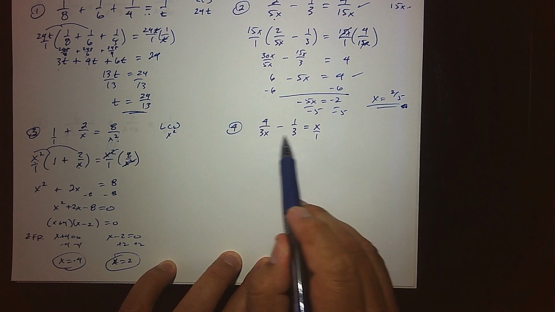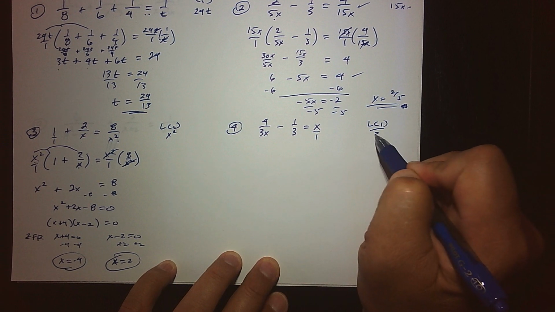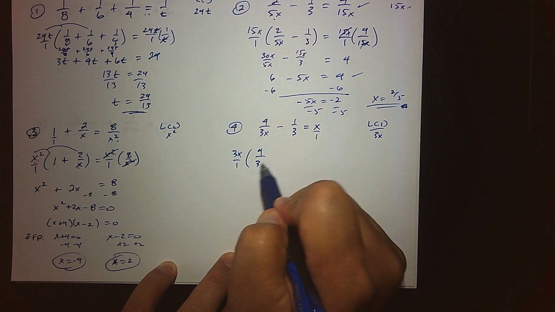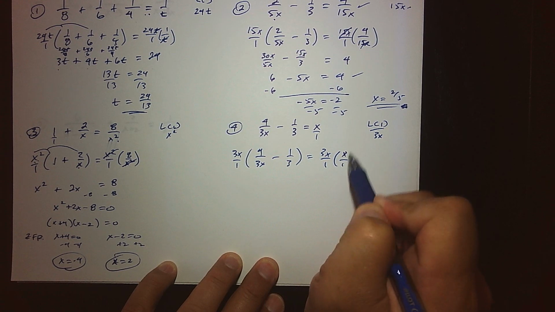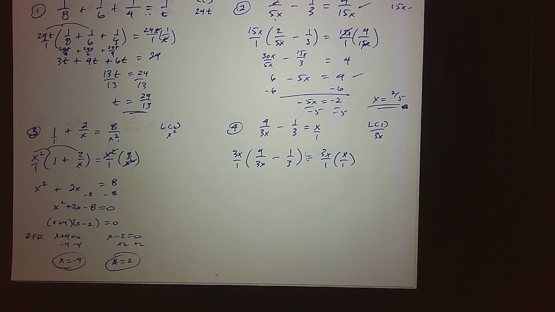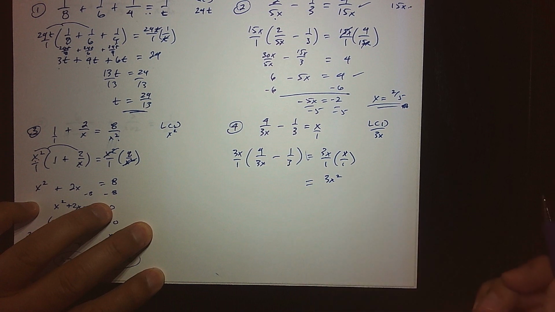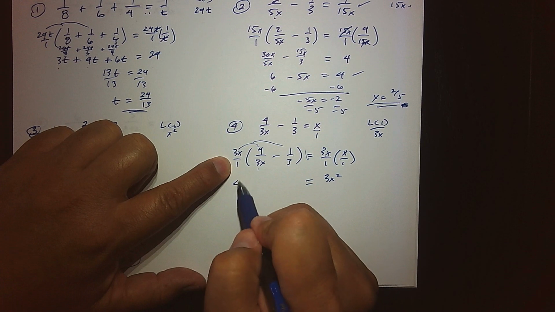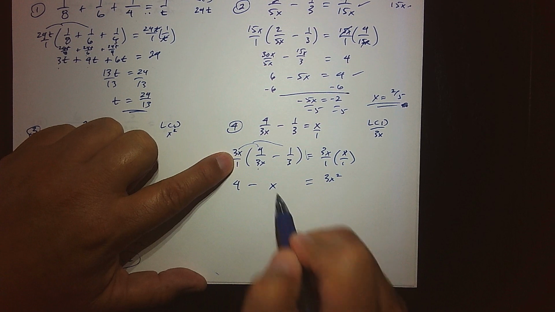So if I take a look at my denominators, they definitely have a 3 in it and an x. So my LCD is 3x. What are we going to do with it? Well, the balancing act that we'll play is we'll take advantage of the fact that we're dealing with an equation, and as long as I do the same thing to both sides of the equation, I'm mathematically in balance. Over here, 3x times x gives us a 3x squared. If we distribute that, the 3x's in the first one will cancel out, leaving us with 4. And then in the next one, the 3's will cancel out, leaving us with an x.